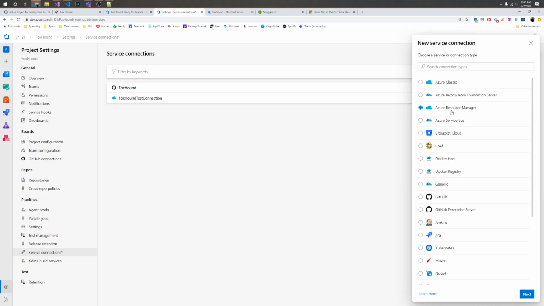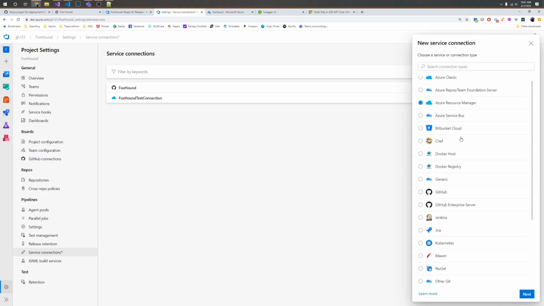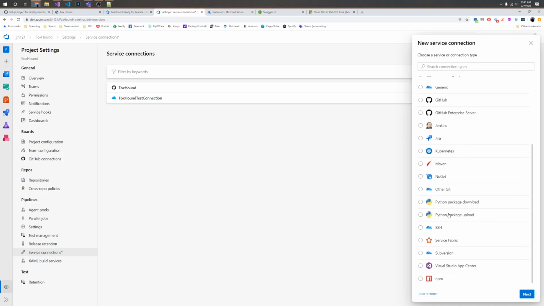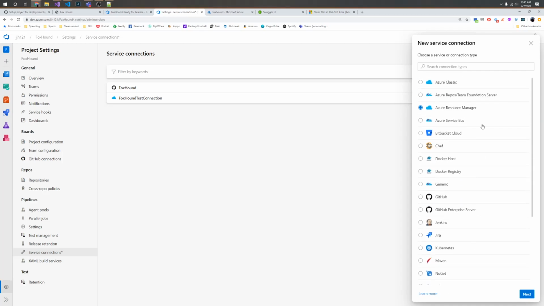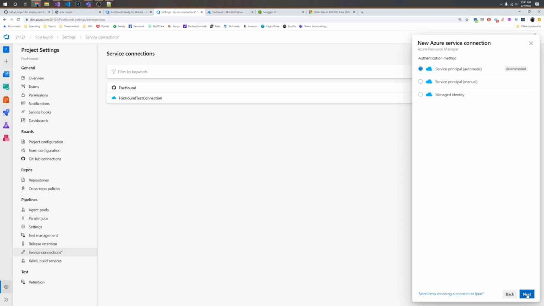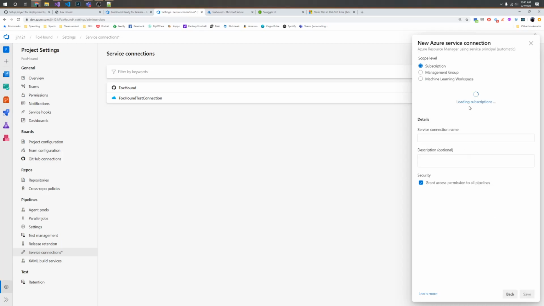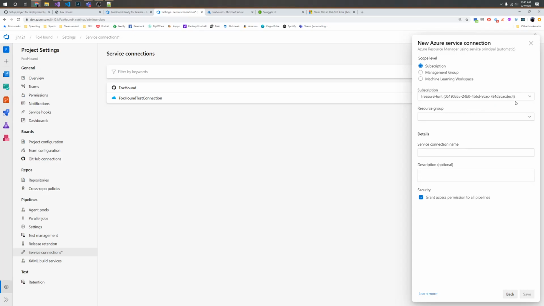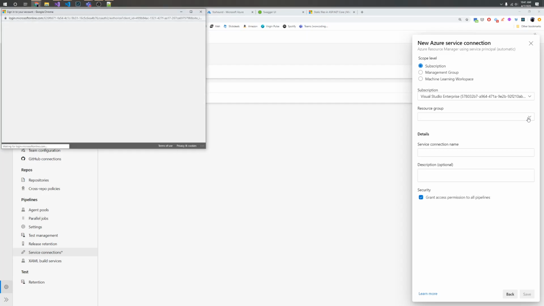I'm going to click Azure Resource Manager, and that's going to be our connection into Azure. But you can see there's all sorts of other things that I could connect into if I needed to. I'm going to try to do automatic, and it's going to load all my subscriptions. I'm going to pick the Visual Studio Enterprise one, and then it does look like I need to log in, so that's fine.